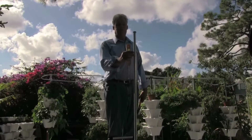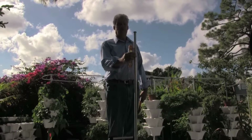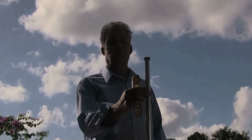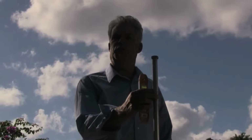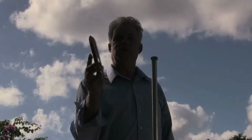All right, campers. Today we're going to show you how to install your Mighty Fine tower. The first step after you've put the ground cloth in is to pound the pipe into the ground so you have a nice stable pole to put the pots on. I highly recommend that you go to Home Depot and buy a little magnetic level like this. They're about $3 or $4.